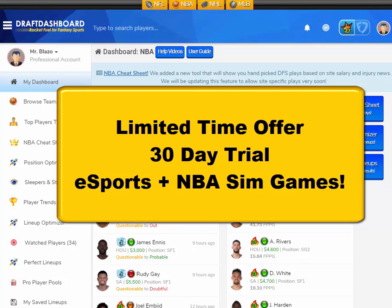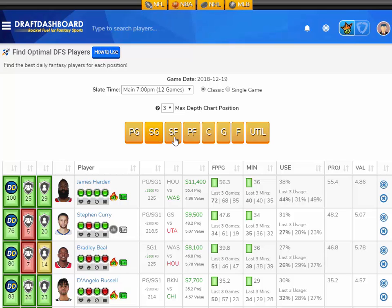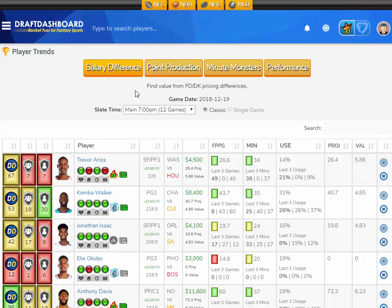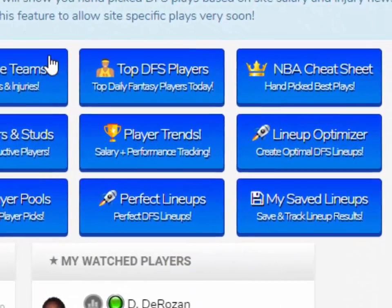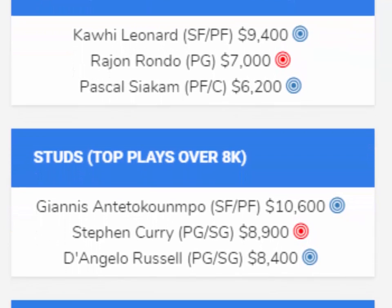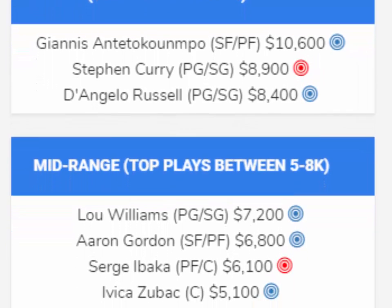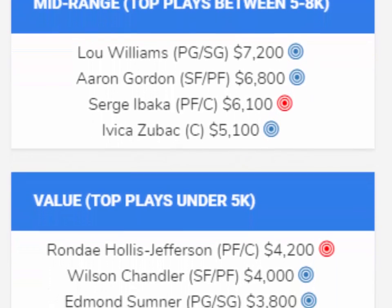So look guys, I know there's not a lot of sports playing right now, but we are posting a daily cheat sheet for esports for the League of Legends contests, and we just added these new DFS tools for the NBA simulated slates. We're going to be updating our tools to help you pick the best players for these sim sports, and I think these tools are going to give you a big advantage. There's no human element here. This is a stats game. This is a math problem. This is where our tools can really help you identify the numbers, the percent chance these players are going to score within these point ranges, so you know what you're getting into with each pick.